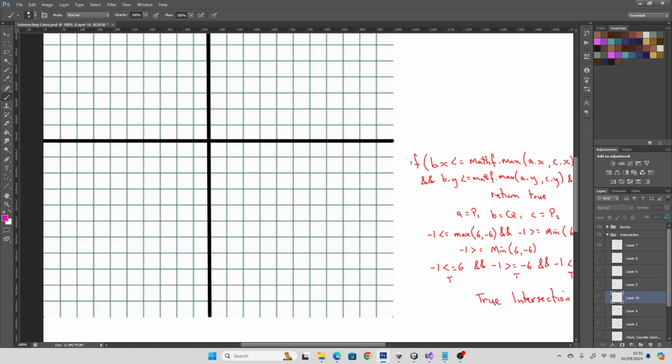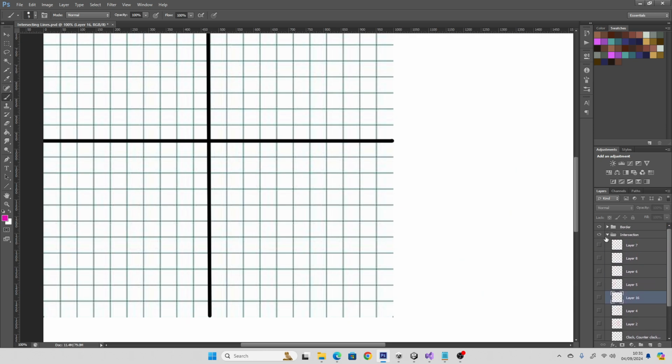I think I'm going to go on to the next one, and then I will jump to the programming at the end. Rather than do this and then program it, and then do the next one, which is putting a border, I'm going to do the math on putting a border, and then do all the programming in one go.